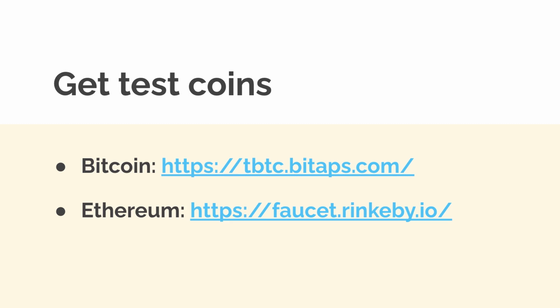You can also get test coins via websites. Like for Bitcoin, you can get Test Bitcoin, which is not a real Bitcoin, it's just for development, at tbtc.bitapps.com. And for Ethereum, you can go to faucet.rinkeby.io. Those are just two examples if you want to explore test coins. There are many other options for getting test coins.